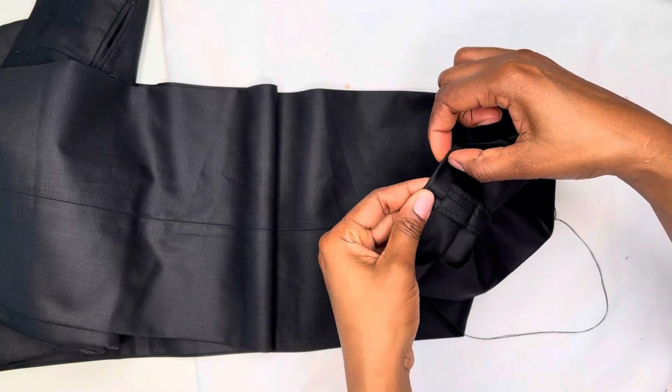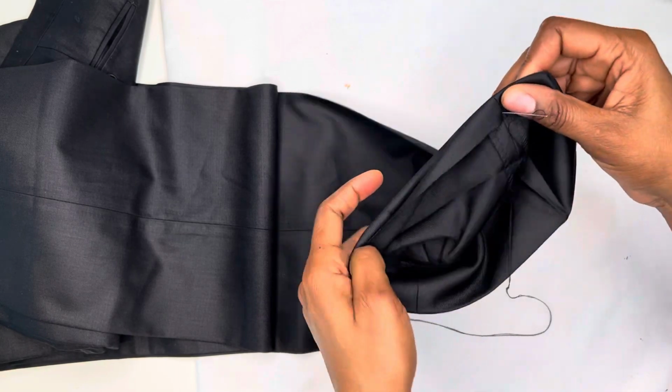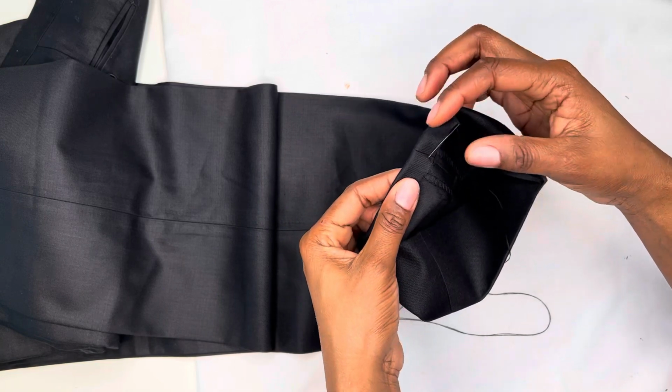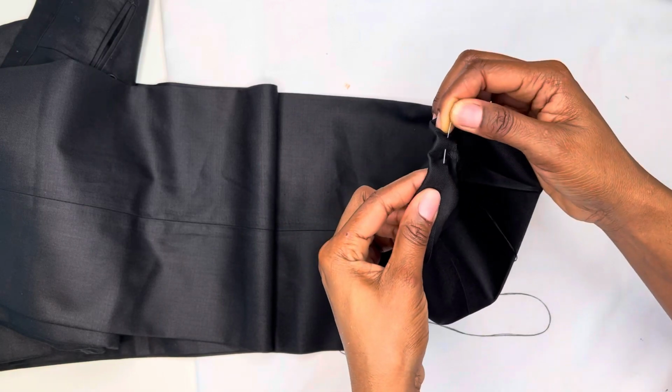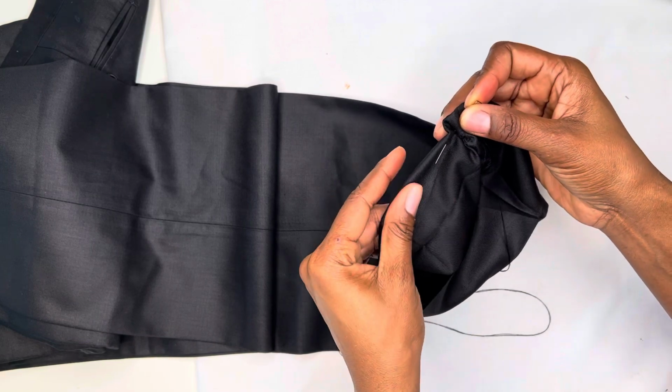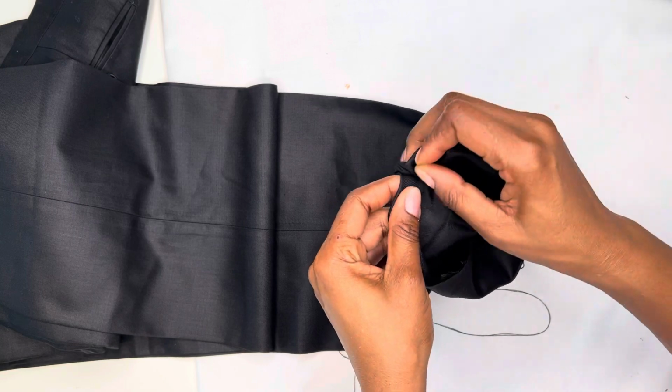So I'm going to fold in the 2 centimeters and stitch, like running stitch. This is what I mean by running stitch. Just watch the video.